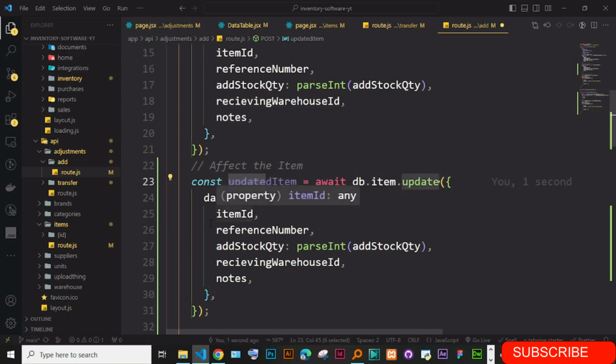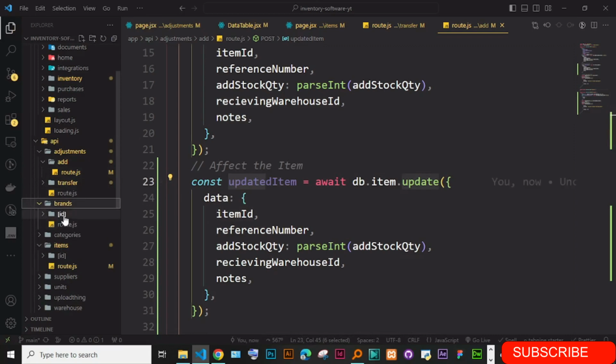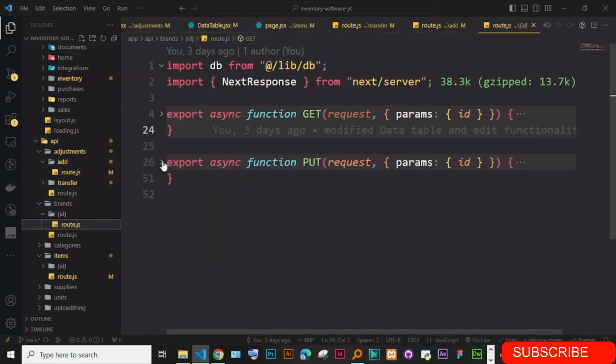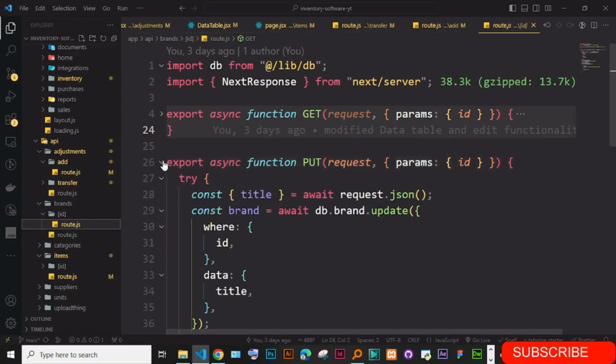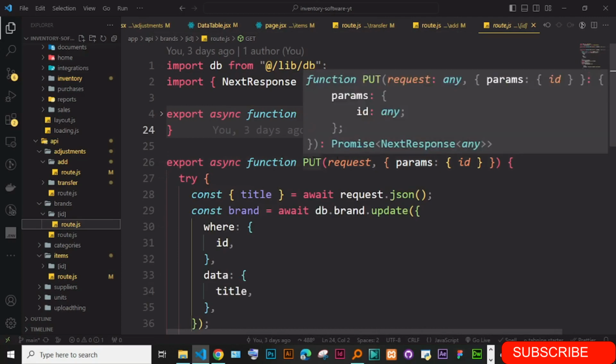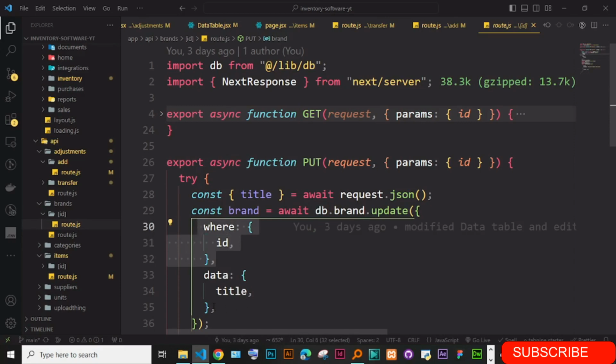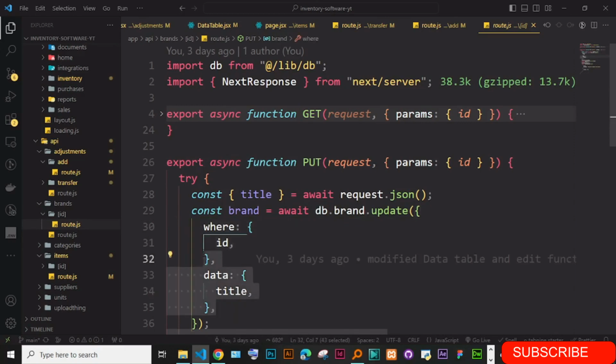And you know, in the update, if you check update here, update takes in, if you look, the put request, I don't know if it is going to work because this is always a put request. I don't know, but you see we have the where and this data. Okay, so we can just simply get this.